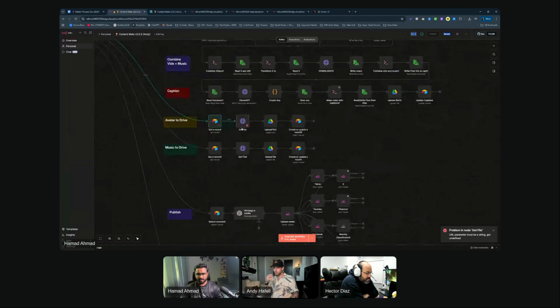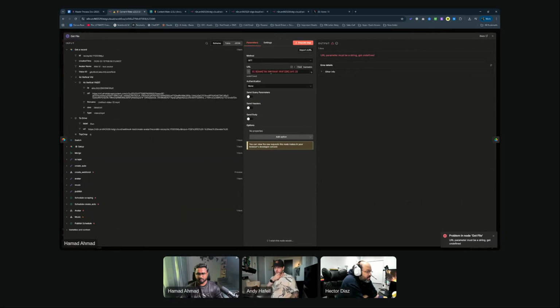And now you can see that we got an error on get file. So let's check out that one. Cool. So here it seems like the URL is not working so well. So that is the URL that you want to grab from the left side. Just delete that. Just select it all. And then drag from left to right the vertical URL. Exactly right. Drag it in there. Awesome. Now click on execute step.